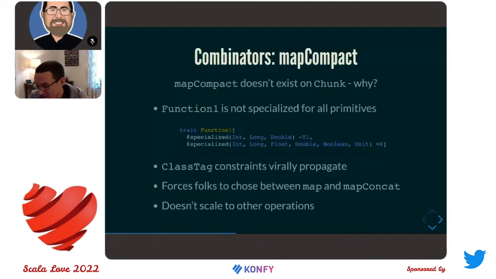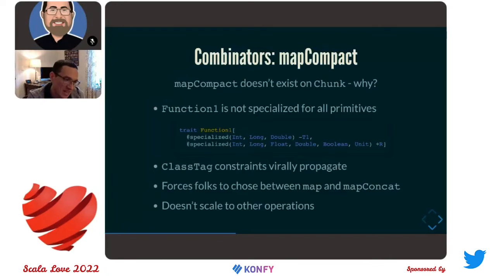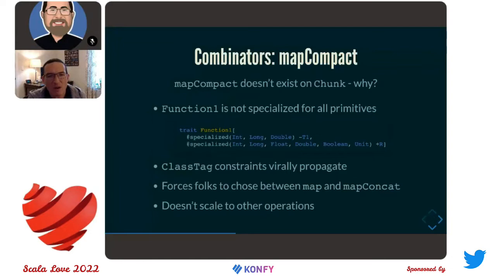`mapCompact` doesn't actually exist in the library, and there are really a bunch of reasons. The first is that we've got specialization, at least in Scala 2. But unfortunately, `Function1` is not specialized for bytes. So we can demo things with Chunk of Int and write micro benchmarks showing great performance, but Chunk of Byte is really the one where specialization would pay off. And because it's not specialized for all primitives, there's limited value in `mapCompact`. But really, that's a bit of a weak argument — just a small piece of it.